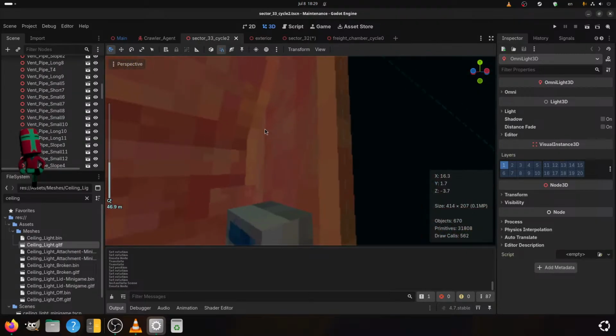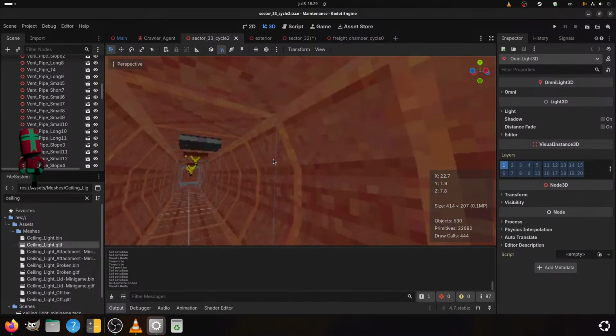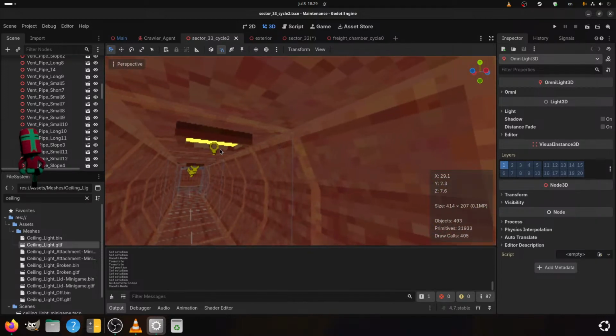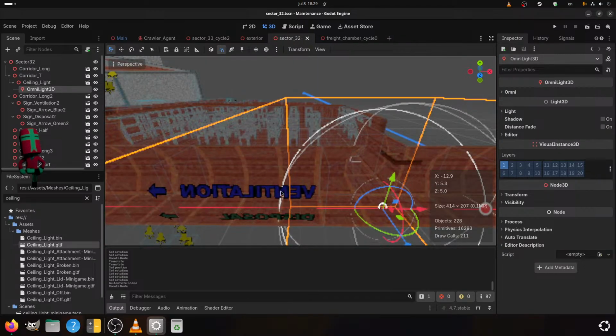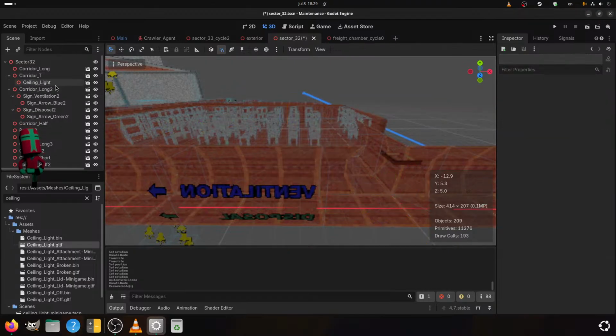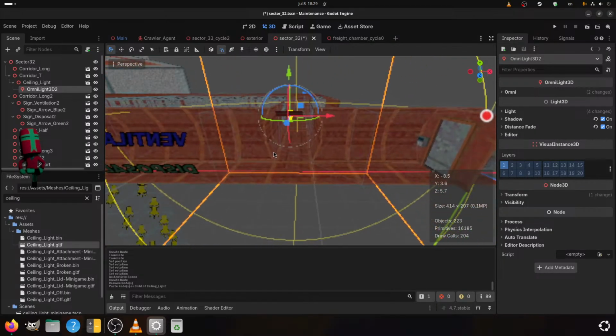And I can just copy it from like any regular light in here. Copy you. Just delete you actually. And place you here. Excellent.